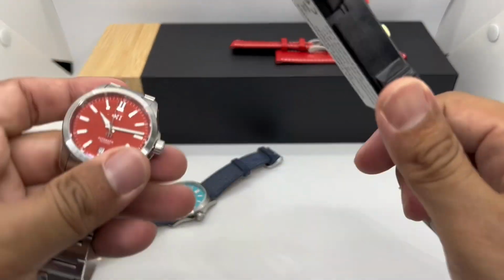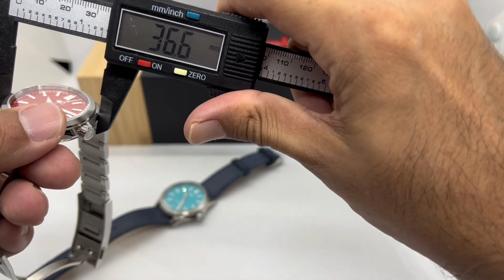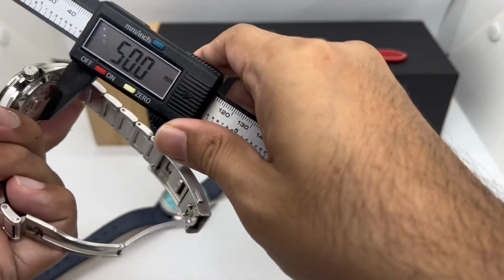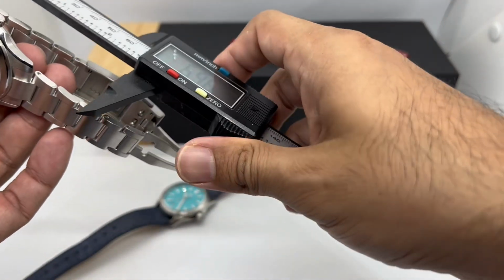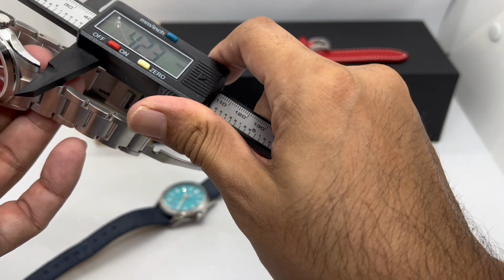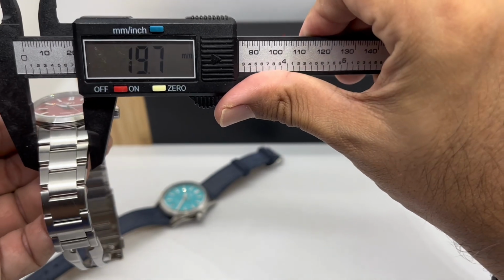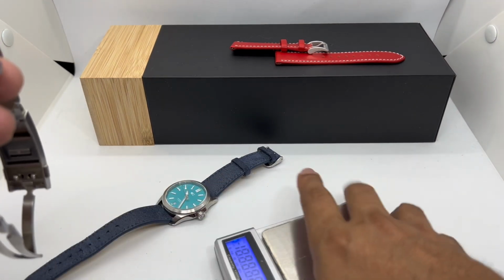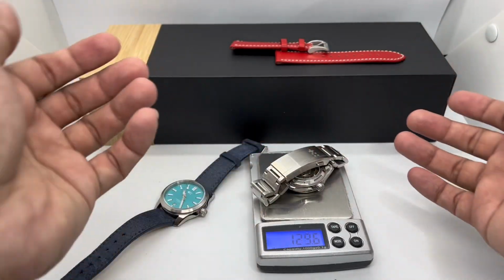Yeah, before I completely forget, let's reconfirm the dimensions of this particular piece. It's supposed to be 36, right? So how much is it? 36.1 millimeters in diameter. A thickness of about 11.1, so the exact same case, 42.3 millimeters from lug to lug, and a lug width of 20 millimeters, right? So, yep, and the weight on the bracelet, sized up for my 6.75 inch wrist, is about 128 grams, so very, very nice and lightweight.